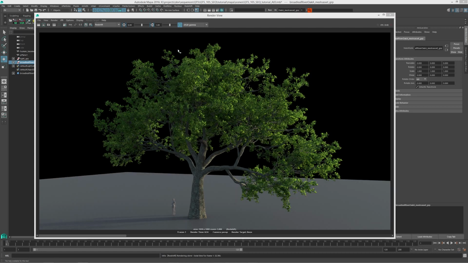So you can see we're getting a fairly decent result here, and you can see some of the translucency showing up here where the sunlight is hitting the leaves. And we've only got a 34-second render time, so that's pretty good considering that the tree is so dense. And we could take it a bit further and enable GI, and that will give us a bit more lift in the shadowed areas, but for most cases this is a good enough result.